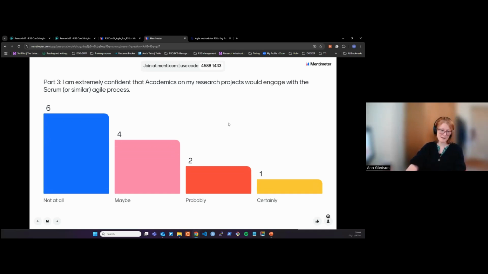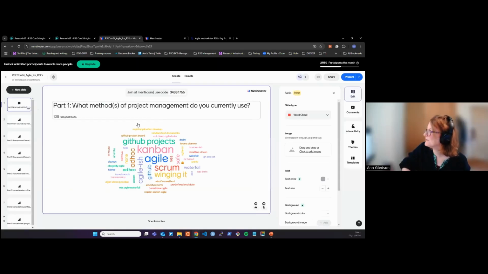We found with our academics that we do the process anyway because it's our adopted way of working that we document as how we work now. Even if they don't know what it is and they don't care and they just want to get on with the project, we find that they engage once they realize how it works. We've not really had any complaints like stop doing this. The PIs generally do engage with it because they've got the board up there, they know what's going on, and they have control over what goes into the product backlog and a bit of say into what the priorities are of the next sprints via the PO. Okay, I'll just quickly show you the RSE-Con results.